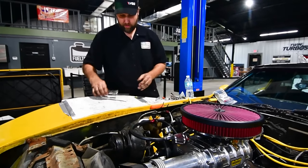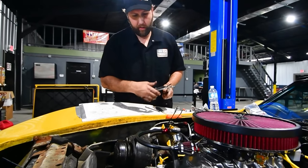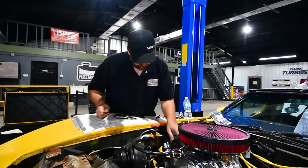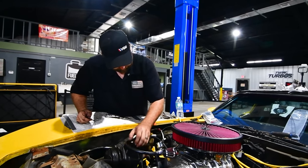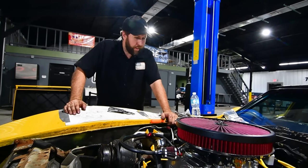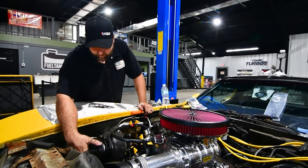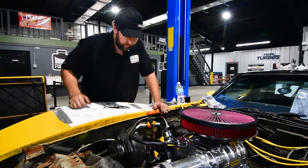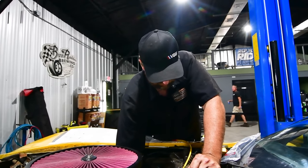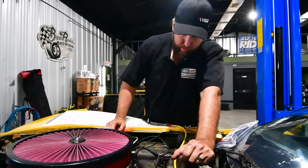Full NASCAR fuel system with high school matching colored things in here. Something like that. That shouldn't kink up. And it looks really tacky, which I like. This probably worked. There's a spider egg nest in there. So I'm going through and putting these lightning hoses back on. Once I get these routed, then I'll move on to button up the fuel.